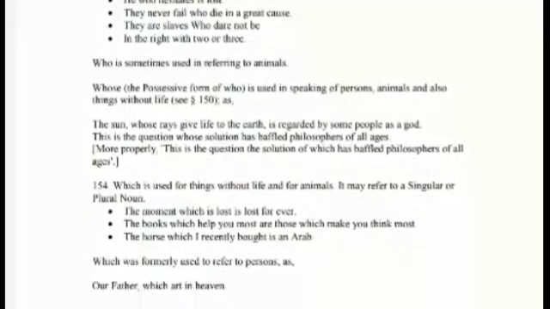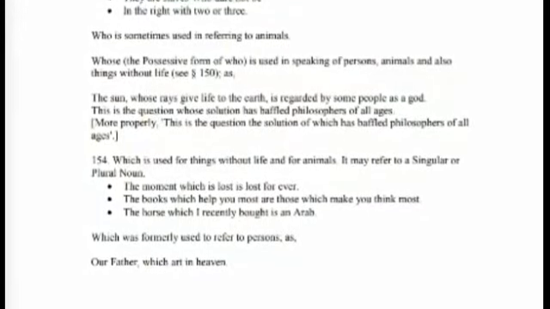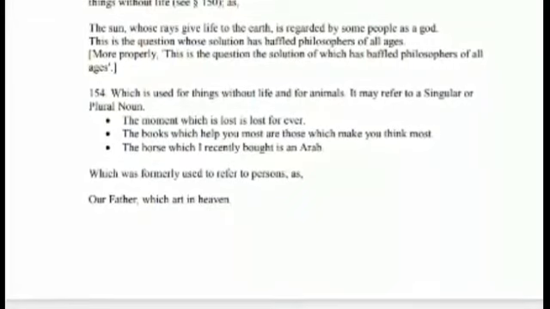Whose, the possessive form of who, is also used in speaking of persons, animals, and also things without life. Which is used for things without life and for animals. It may refer to the singular or plural noun. Which is formerly used to refer to persons. Example, our Father, which art in heaven. Which may also refer to a sentence. Example, the man was said to be drunk, which was not the case.